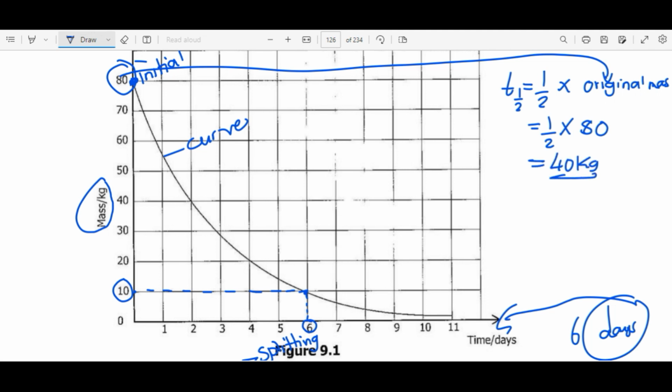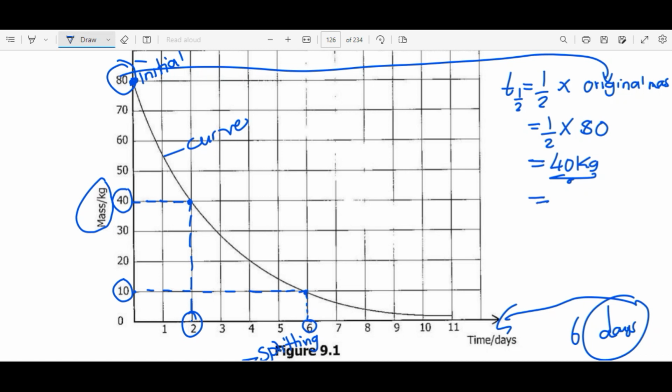Now this 40 kilograms is not the final answer, so we are going to use 40 kilograms to identify the time. Since this is mass, the half-life is time, so we are going to use 40 kilograms to locate the time in the x-axis. So you go where 40 is. The principle is similar to that of statistics. So you go on 40 kilograms, you draw a horizontal line until you touch the curve, then you turn 90 degrees down. The point where these dotted lines cut the x-axis is the half-life.